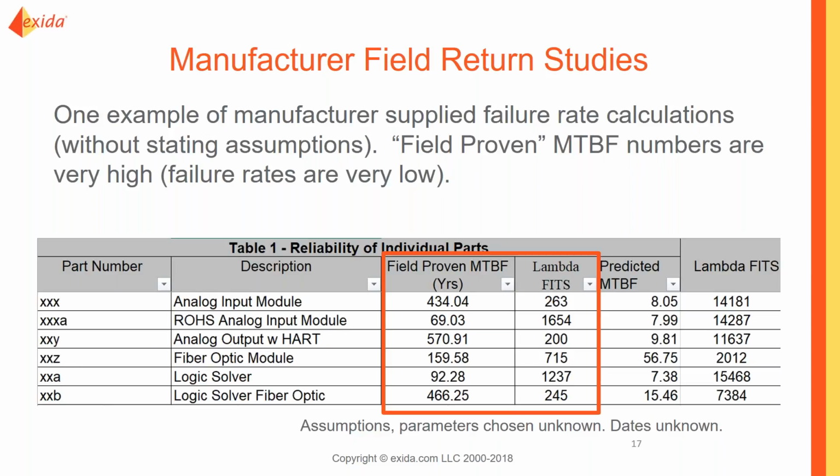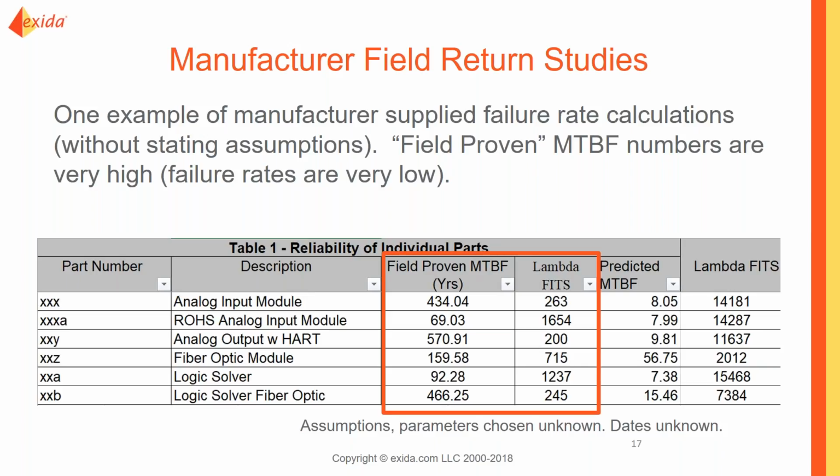Here's something that happened just last year. It's just an example. It's kind of fun, and this example is going to come back to you. So one example of a manufacturer: they supplied their failure rate calculations, right? We're not going to have any assumptions. This is going to be completely anonymous.